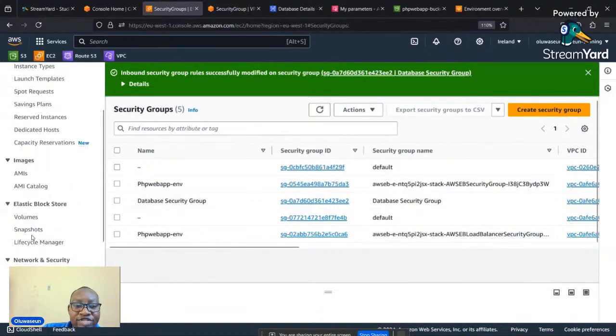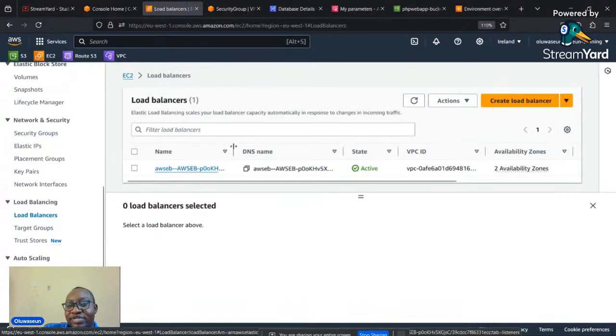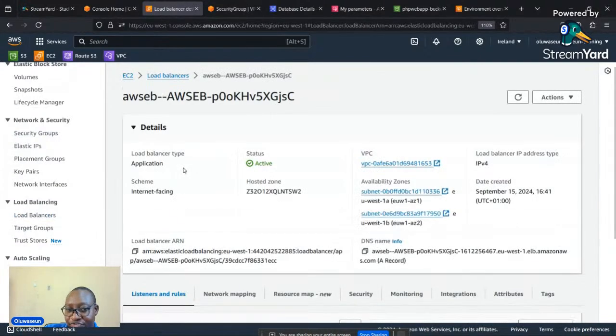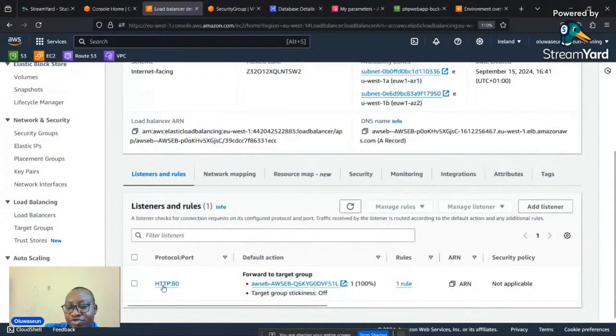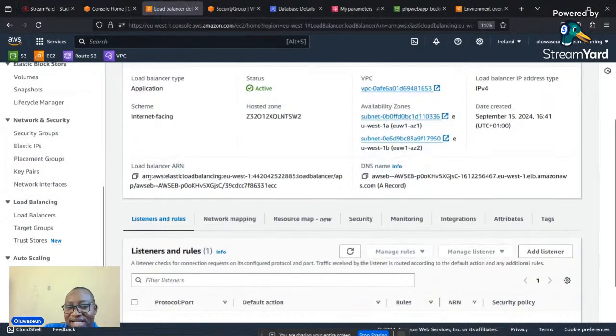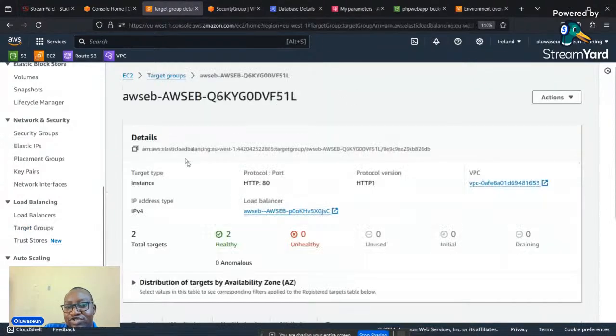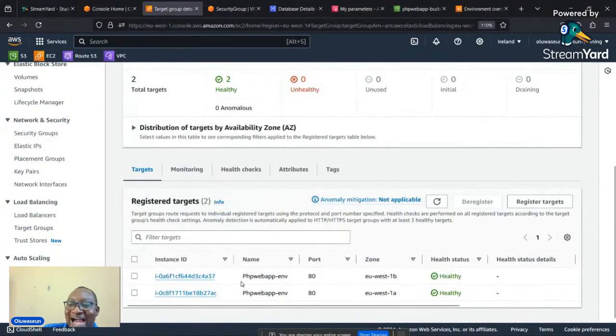Now, if you go to load balancers, you're going to see that Elastic Beanstalk has created another load balancer for us. It created a load balancer, a listener rule and everything. It just makes life easy. And then you can see the endpoint of your load balancer right here. This is the DNS of your load balancer. And if you go to target groups, Elastic Beanstalk has created the target group also, and it has also added the instances to the target group. These are things we don't have to bother about when we are using services like this.